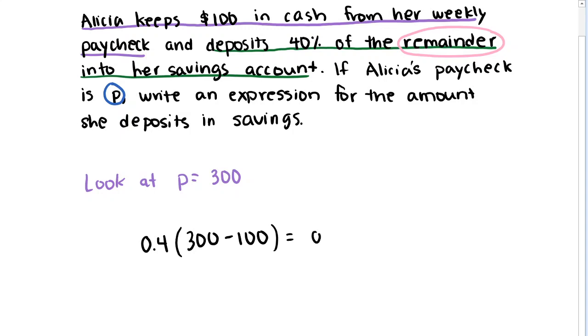And so how would this work out? This is 0.4, and then in parentheses, that's what we evaluate first. 300 minus 100, that's 200. And 0.4 times 200, now this might not be as obvious to compute, but with the calculator we end up getting 80, and that's saying that $80 is what she puts in her savings account. First she separated off 100, and then she took 40% of that result, and that's what's going into her savings account. So that's this 80, exactly the amount that's going into her savings account.